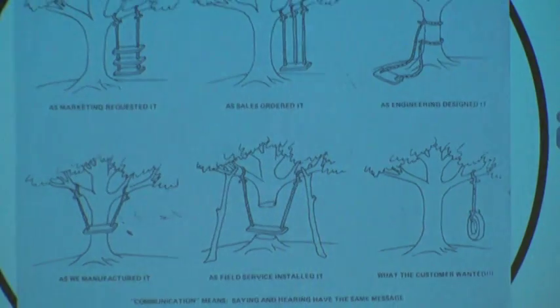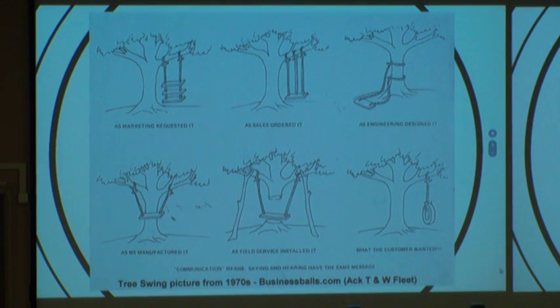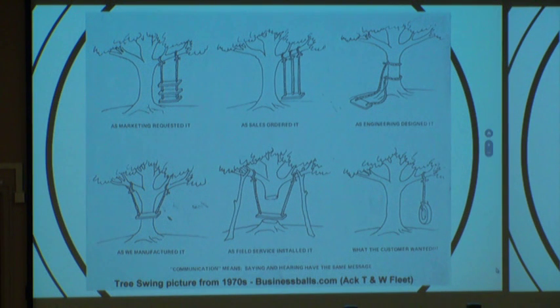So one last way of comparing these things, and this one focuses on communication. This is an old cartoon, from the 1970s. But it really comes to the point of validation. Say this is what marketing requested, this backyard swing. So your marketing people, in your case, maybe the team four semesters ago who talked with the project partner, had this concept of what your design should be. So you as the person designing it this semester maybe never talked to them about it. As sales ordered it, so again, a communication thing. So who was it that talked with the user? Is some other, ridiculous thing? As engineering designed it, so most of us in the room are engineers, and we tend to screw these things up, right?